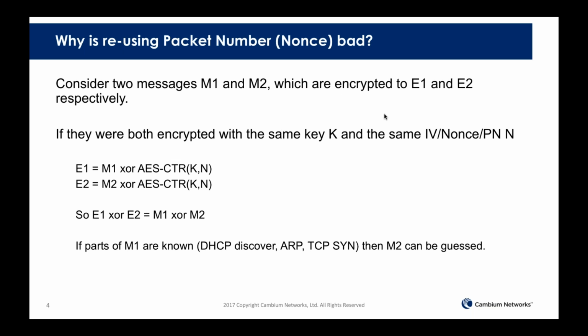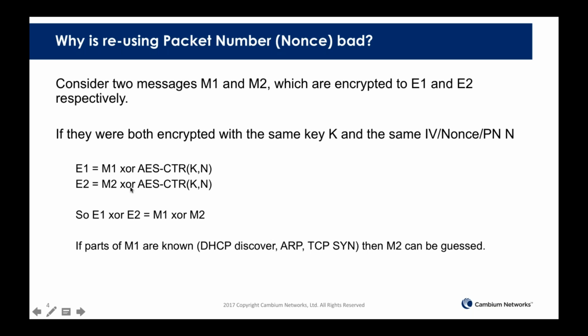So crack attack, the basic exploit is to make sure that a device reuses a packet number. So why is this bad? Let's consider an example where we have 2 messages, message 1 and message 2. These are plain text packets, and these are then encrypted. So you have E1, which corresponds to message 1 encrypted, and E2, which is message 2 encrypted. Now, if we were to write this out as a function, the encrypted packet is the message 1 XORed with this AES stream containing the key and N, which is the number 1, so the packet number. So as long as the key is the same and the N keeps changing, you will keep getting a different value of the encrypted packet for M.